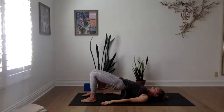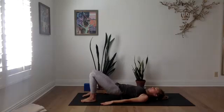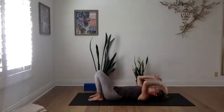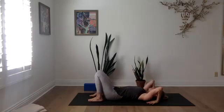Do you need to push into your heels more? Maybe find a little engagement at your glutes. Maybe just soften your eyes. Exhale, lower down. Two more back bends. Maybe Urdhva Dhanurasana, maybe back into your bridge pose.